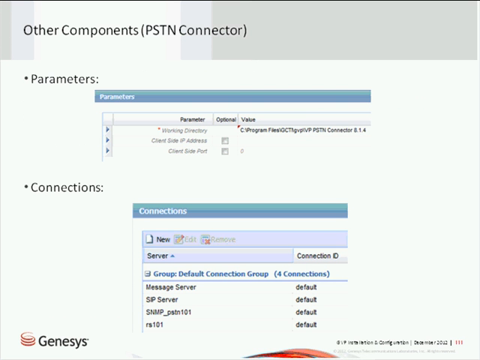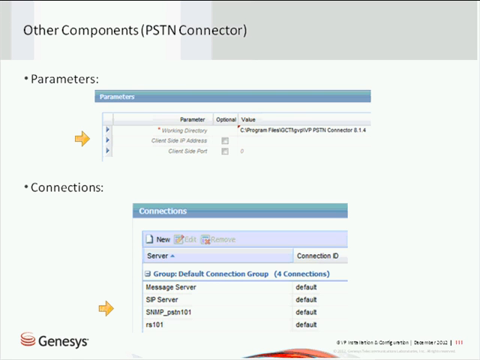Next is PSTN connector. As I mentioned earlier, this is only supported on 8.1.4, so I did use the 8.1.4 package. The usual parameters apply, and the usual connections. In this case, you should actually add a SIP server connection as well, not just the reporting server, SNMP, and message server.